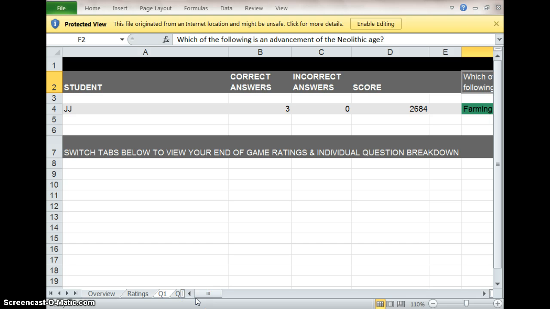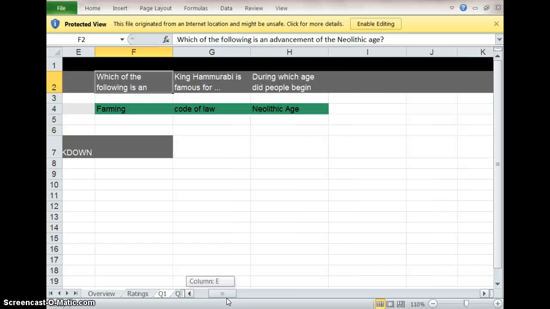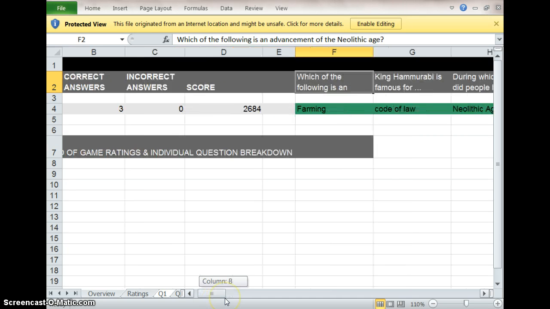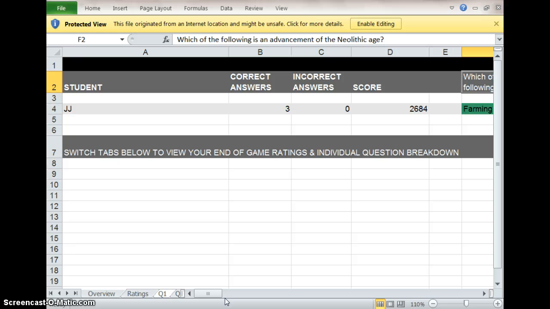So you're going to be able to rate them and see how they did against their other students and how quickly they answered things. It'll even list the questions and the answers that they gave. So if you're using a Kahoot that you did not create, say you found one that you really liked, you're going to have some real information there to be able to pass on. So this creates an awesome way to collect some data.